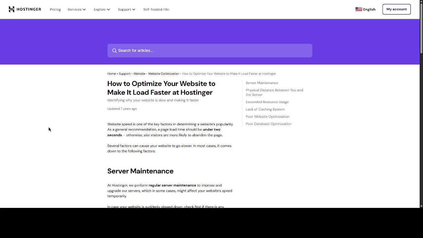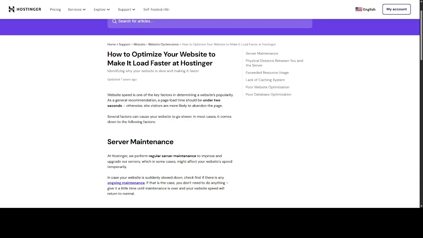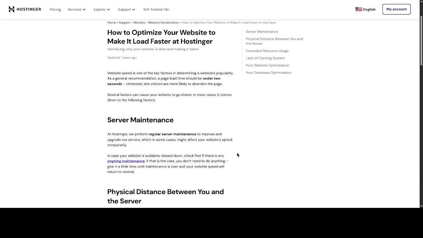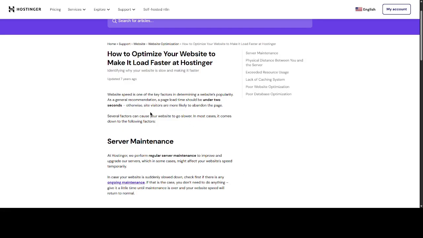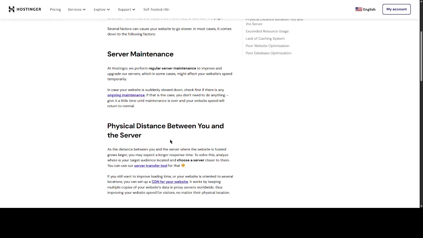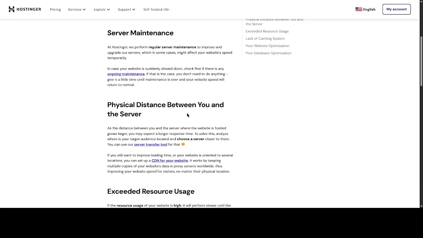First, let's talk about enabling gzip compression in hPanel. This is a significant step because gzip compression dramatically reduces the size of your files, which means faster loading times for your visitors. To get started, log into your hPanel account. Once you're in, head over to the Advanced section and find the gzip compression option. With just a click, you can switch it on. This will compress your website's files before they're sent to the user's browser, optimizing bandwidth and improving load speed significantly.